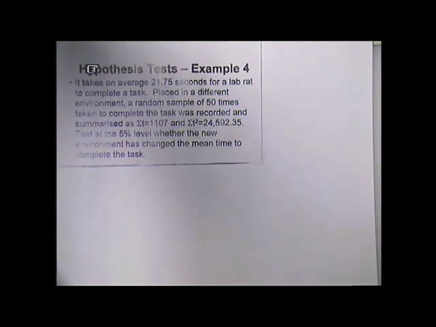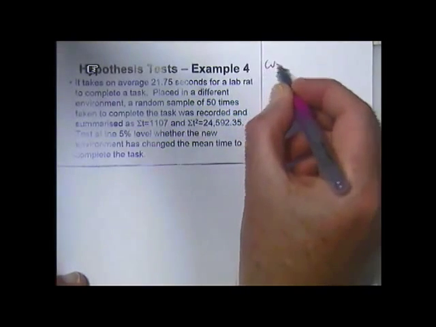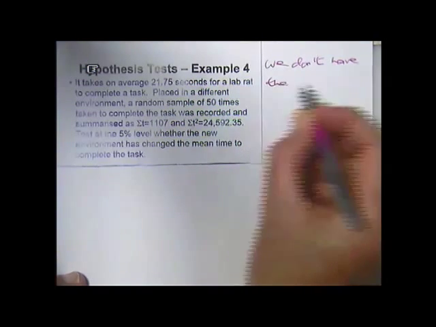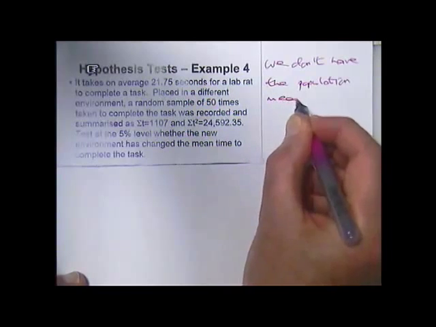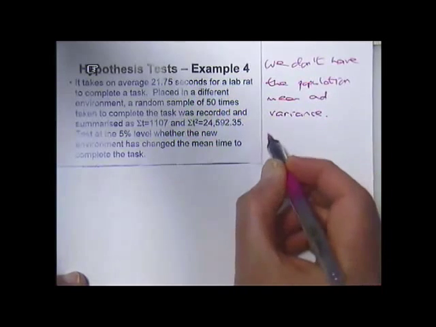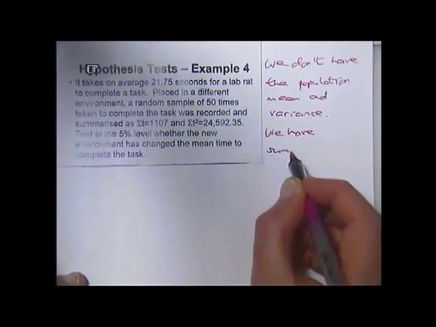Why is this example in my notes? What is different here? You've got sigma t and sigma t squared, as opposed to just being given the distribution. Yeah, that's right. We don't have the population parameters here. Okay, so in this example, we don't have the population mean and variance. So that is the key difference here. What we have instead is summary data from our sample.